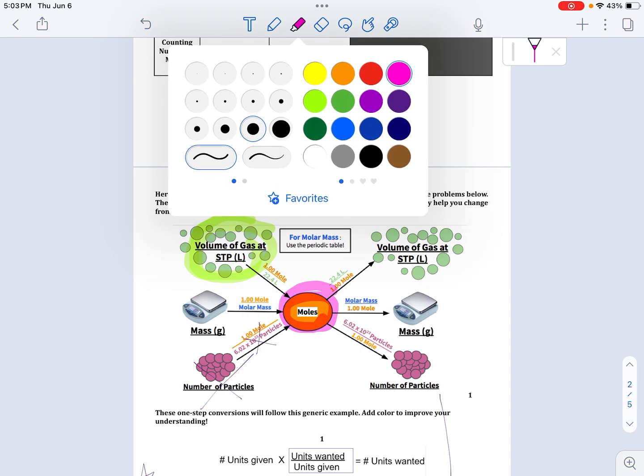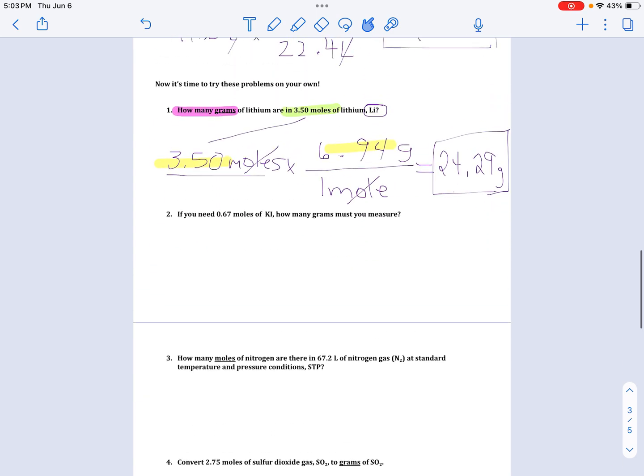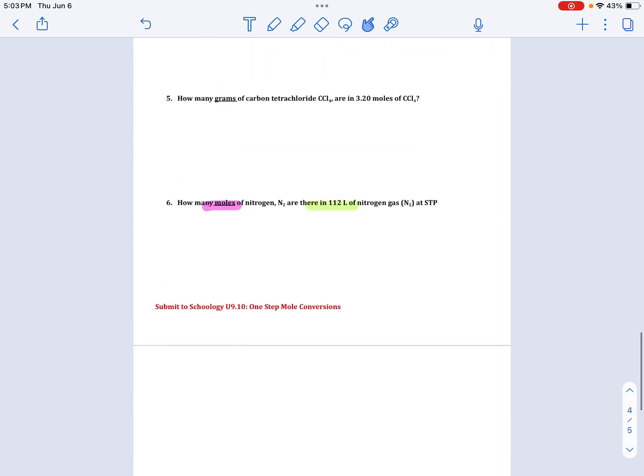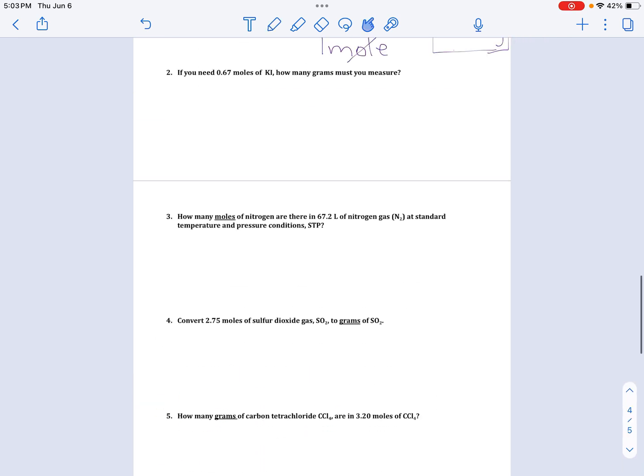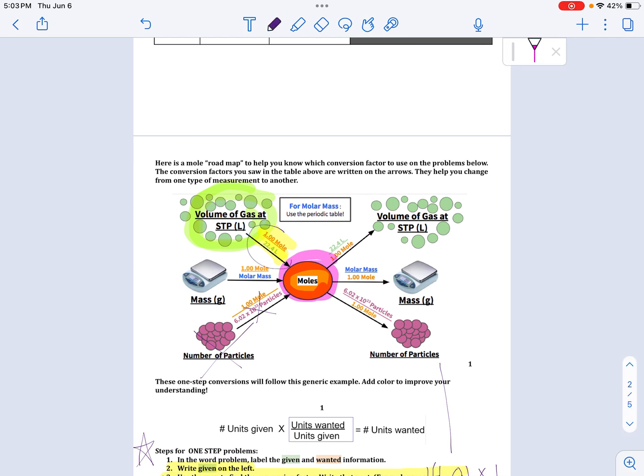And so I see there's my fraction. 1 mole on the top and 22.4 liters on the bottom. So I like the ones that are liters because there's not as much to do because I don't have to do that part with the periodic table. So I'm going to write the given to the left, and then there's going to be a fraction. And if you forgot, we can look again and we see here it is 1 mole on the top and 22.4 liters on the bottom.